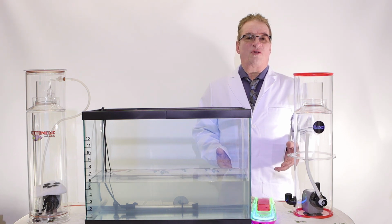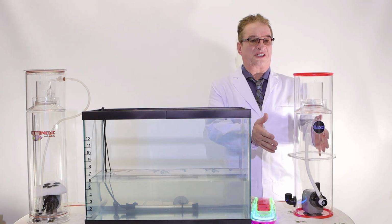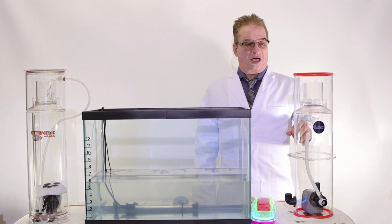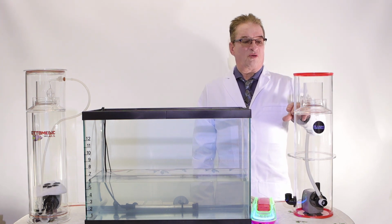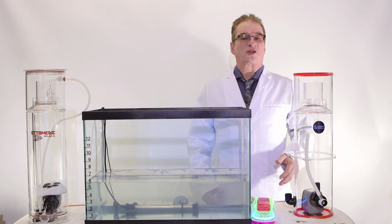Then in 1994, a guy named Chen patented the first vertically shaped protein skimmer, similar to this here. Now the immersed water level was your internal water level, meaning if you immersed it in this much water, that would be the internal water level.